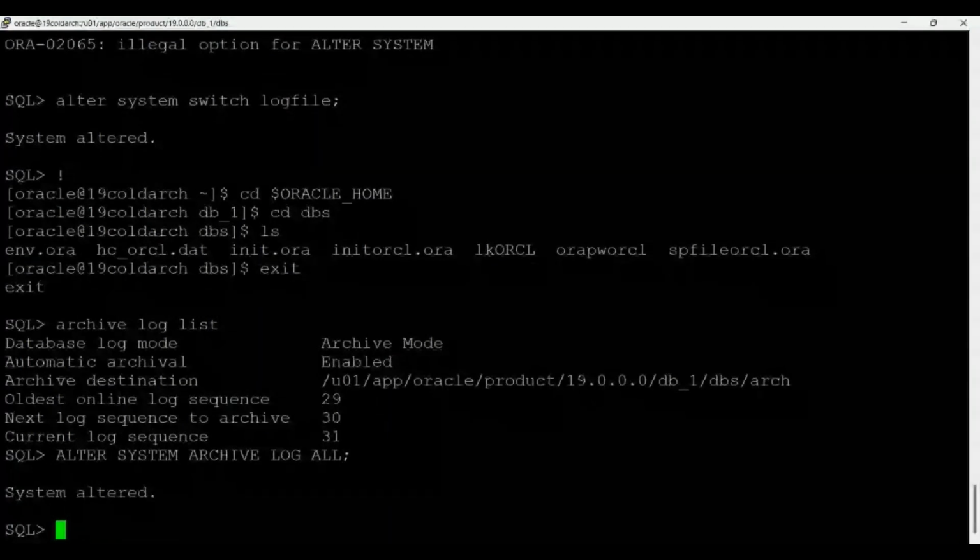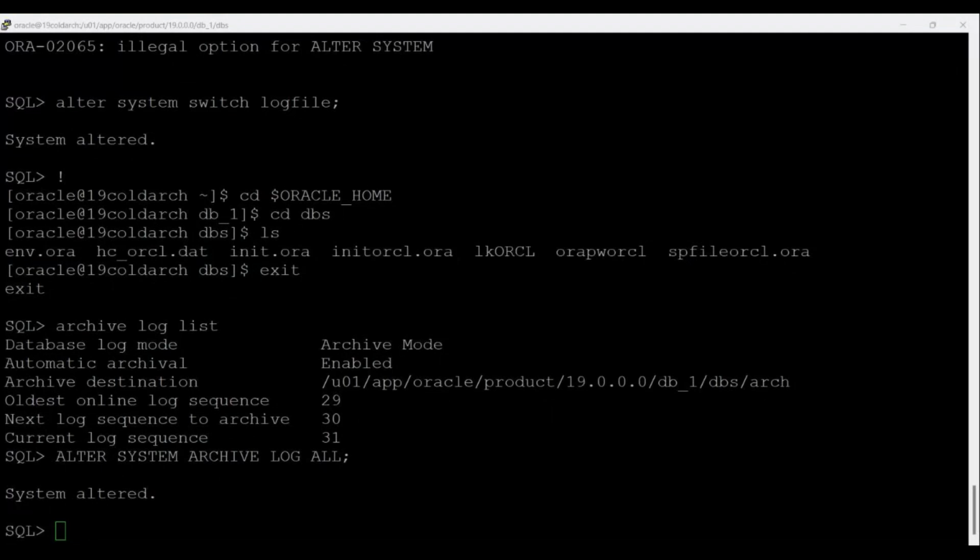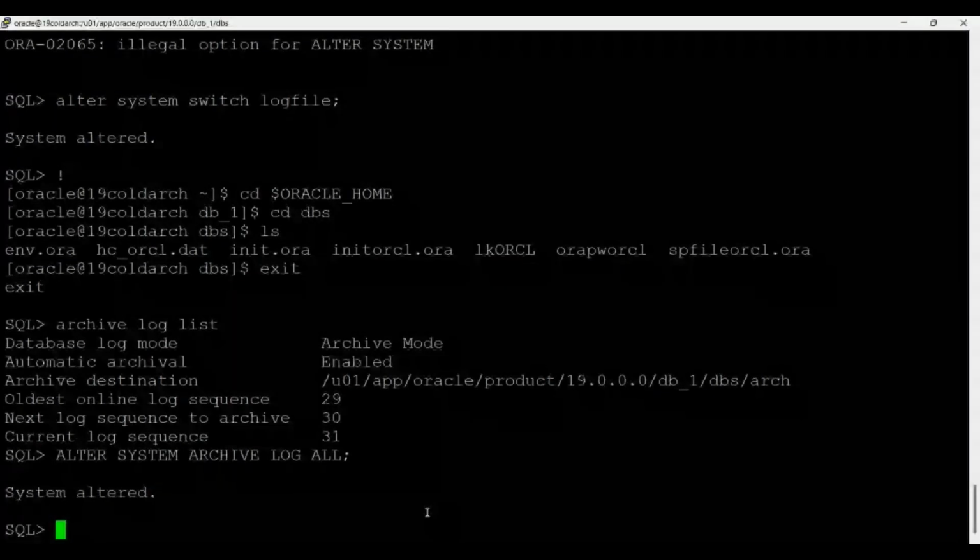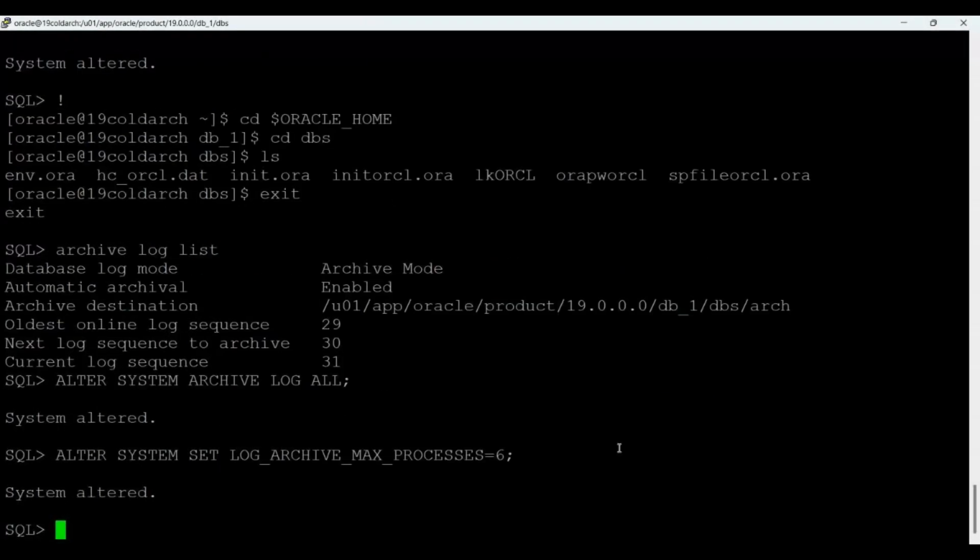Okay. And then adjusting the number of archival processes. By default 4 are started, but you can alter this with alter system. You can type show parameter log_archive_max_processes. So now it is changed.